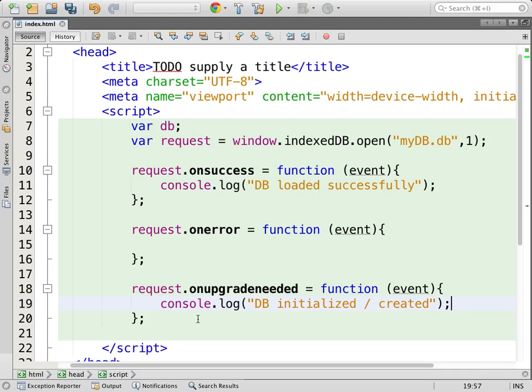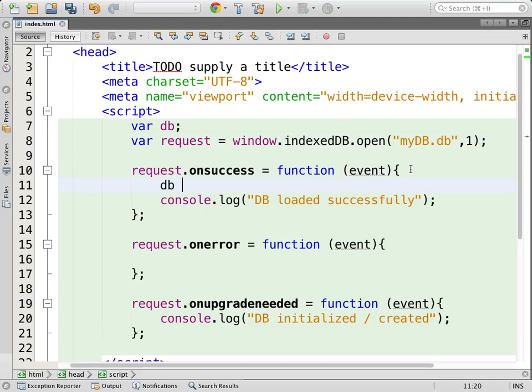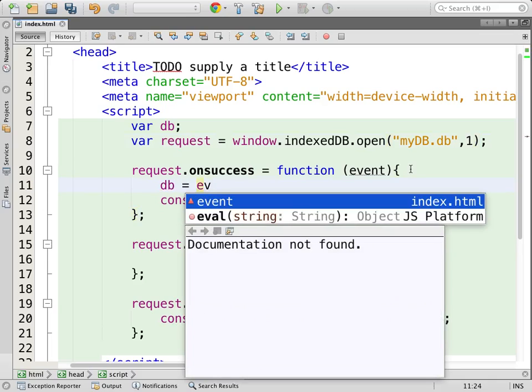If the database is fresh, a new one is going to be created, and only that time this onupgradeneeded part will be executed. And this is particularly true if you change the version number as well. If the version number is increased or changed, this part also will be called. Before that, I have an object called db, so I'm going to initialize that.